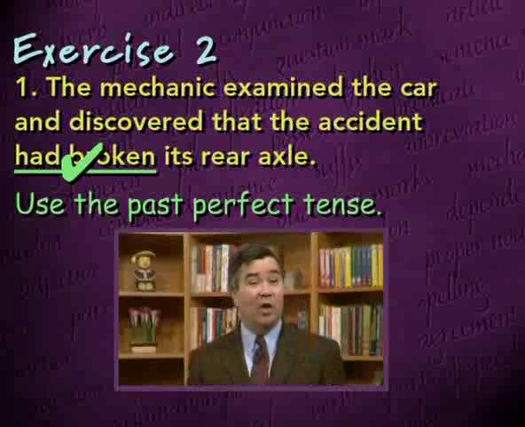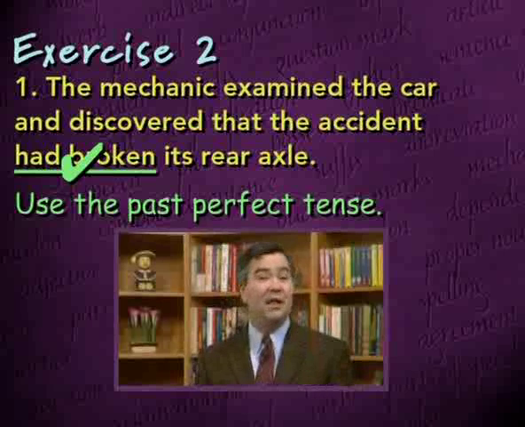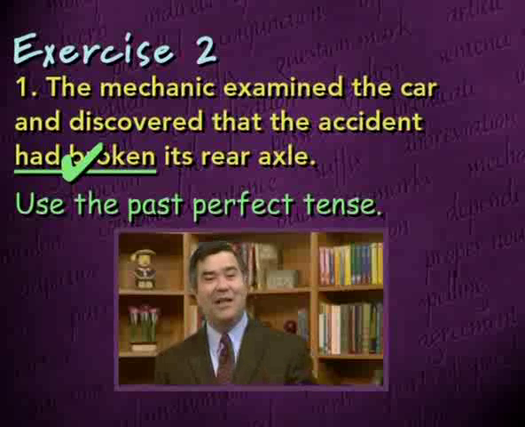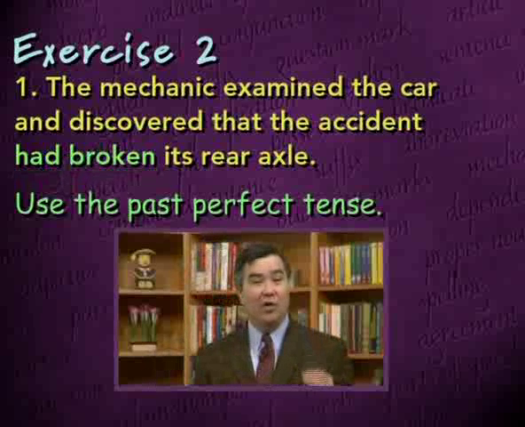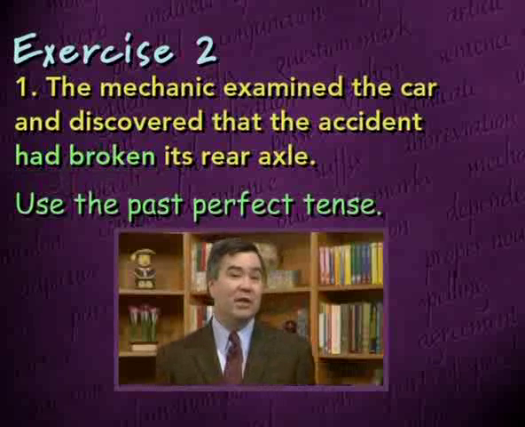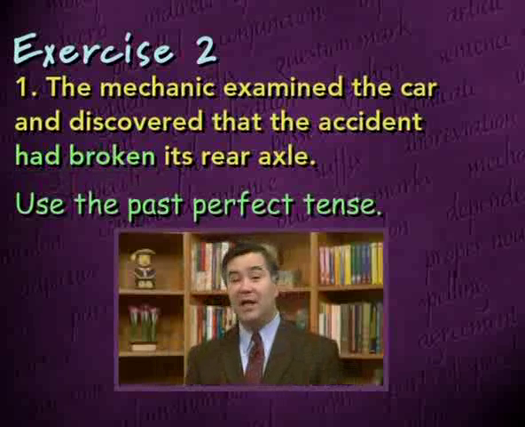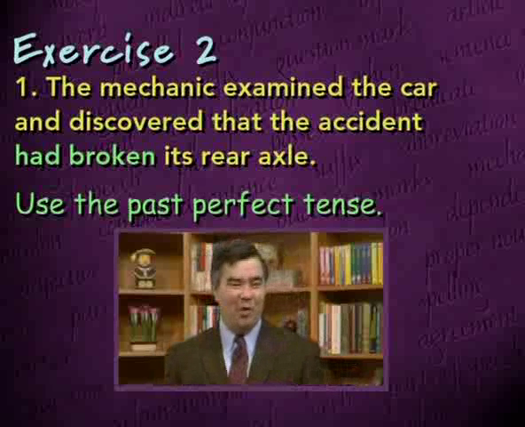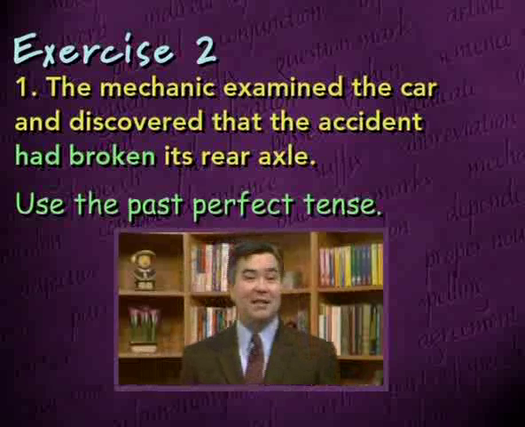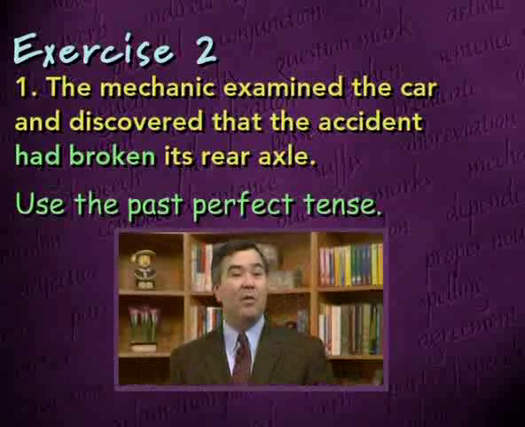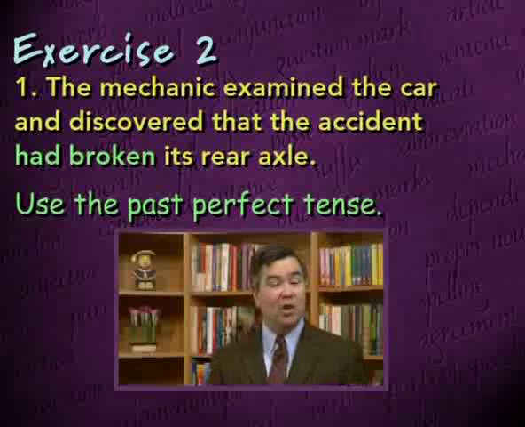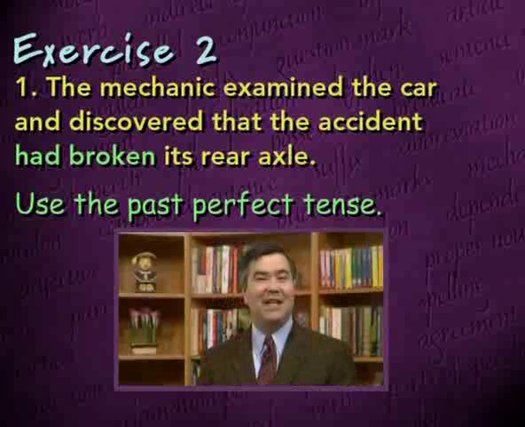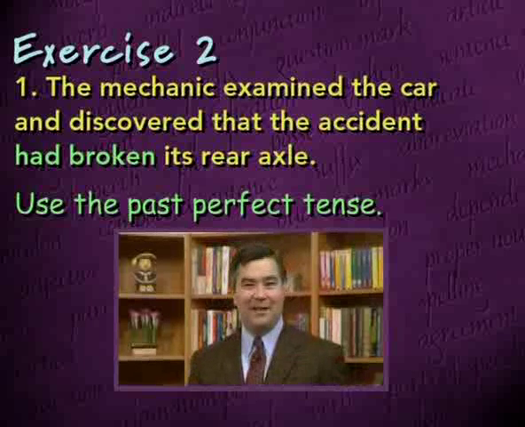For the irregular verb break, is broken the past participle? In other words, is this irregular verb correct? The answer is yes, it is correct. If you look on your chart in the study guide, you can see that for the irregular verb break, the four principal parts are break, breaking, broke, and broken. So broke would be the past form, which would be used by itself. Broken is the past participle, which is always used with a helping verb, as it is used here, and therefore this sentence and this verb are both perfectly correct.